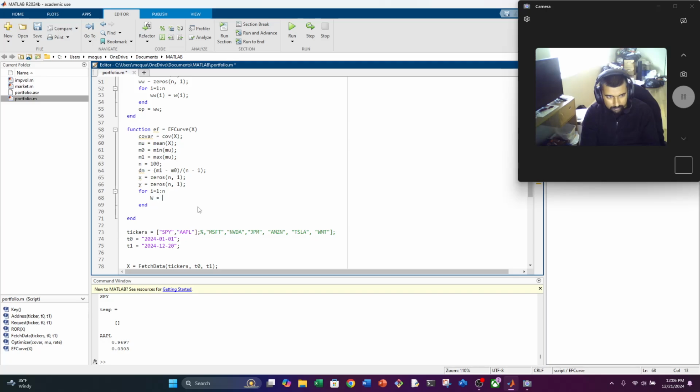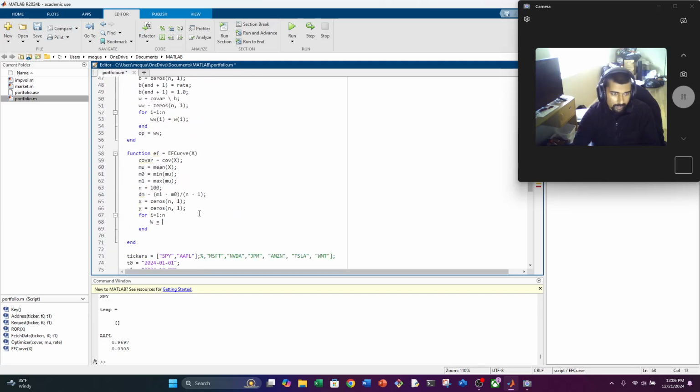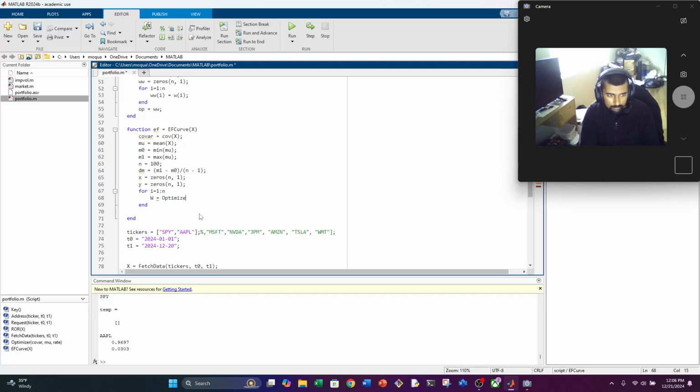w equals, I called it optimizer of covariance, mu and m0 plus I times dm, and then risk is going to equal the weights transpose multiplied by the covariance matrix multiplied by weight.